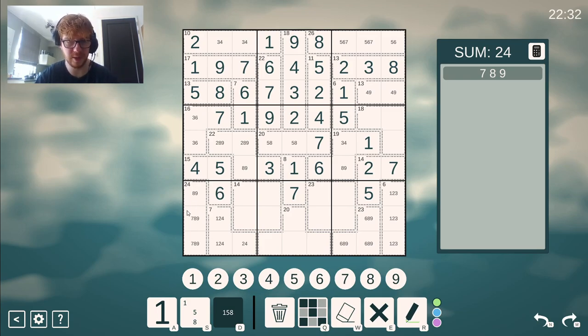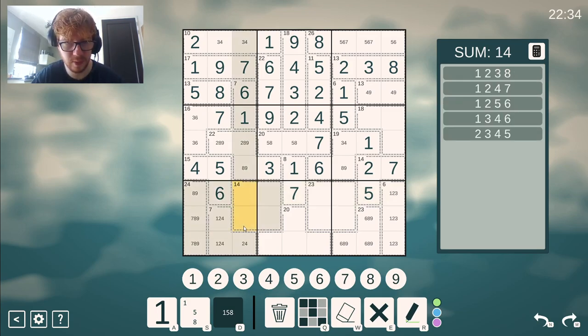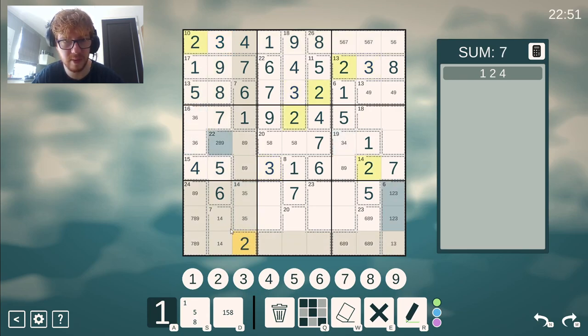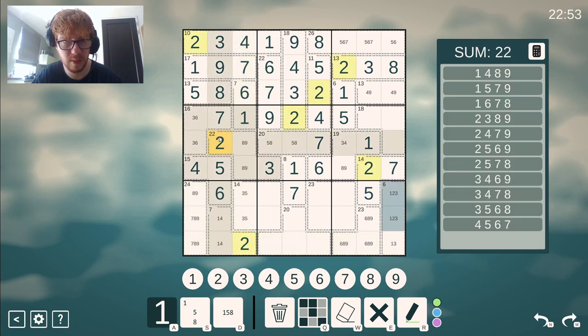Okay, something a bit more interesting. 1, 2. That means this is a 3, 4, and then a 5. 3 or 5. Looking at this, so this is the 4, and that's a 3. That does not help us, but we... Oh, that does. It does help us. Cool. It actually helps us a lot. Okay, cool. We got a bit further in the puzzle.